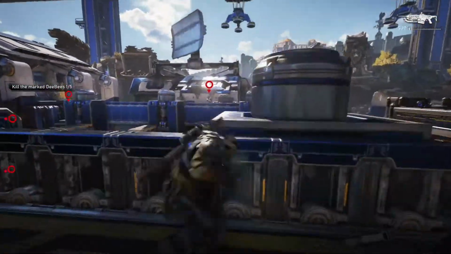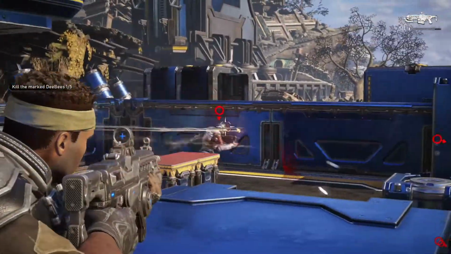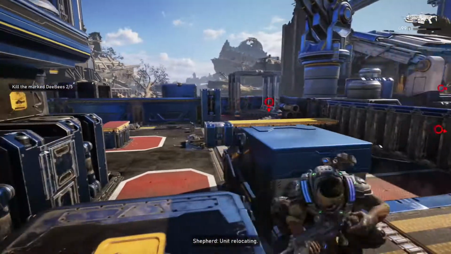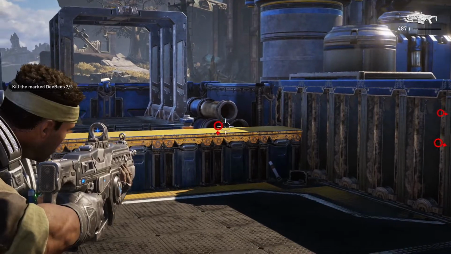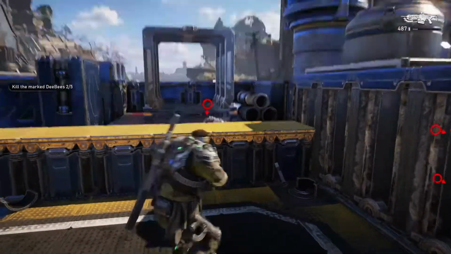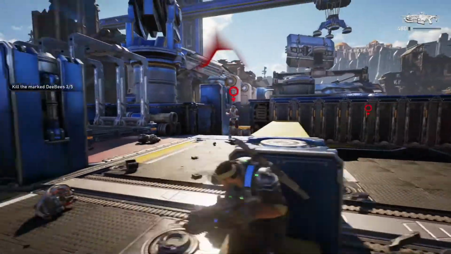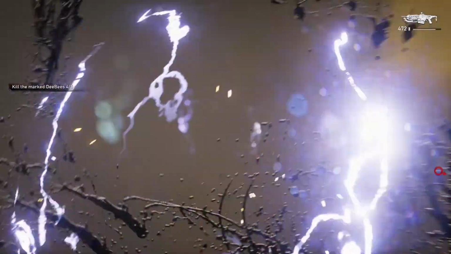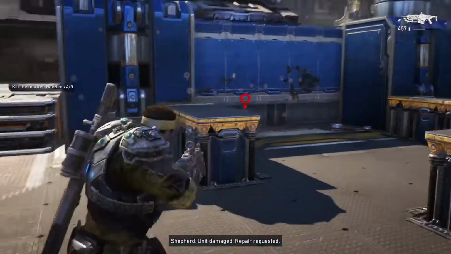Unlawful citizen spotted. Assaulting. Reload initiated. Reload commencing. Unit relocating. Reloading. Moving. Engage. Laser systems at line. Attacking. Unit damage. Repair requested.